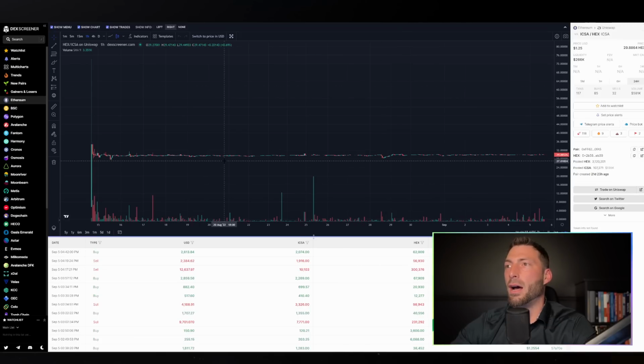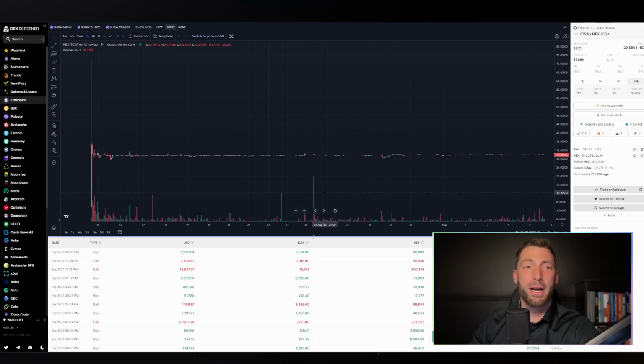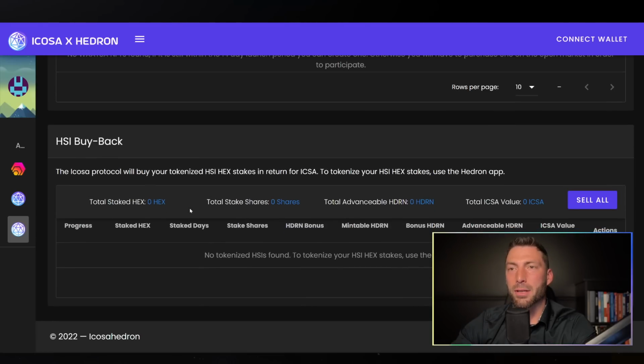This is Icosa over hex. So this is the price of Icosa in hex, basically. Right now, it takes 29.8 hex to get one Icosa. And you might notice something a little bit different about this chart than the last chart we looked at. This chart looks relatively flat. I want to try to explain why, at least how I see it, the current price in hex for Icosa is relatively stable. And let's go back to the contract to try to answer that.